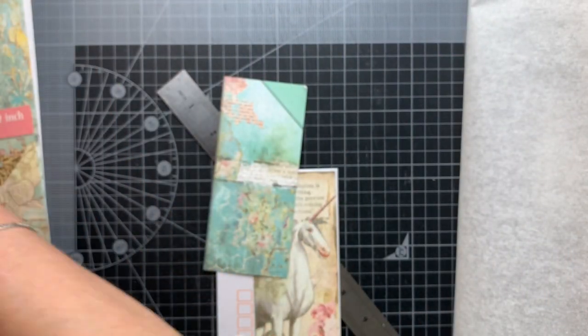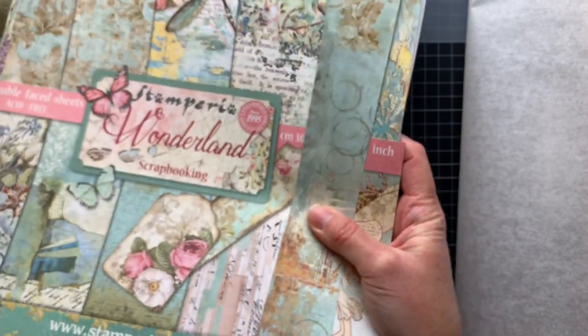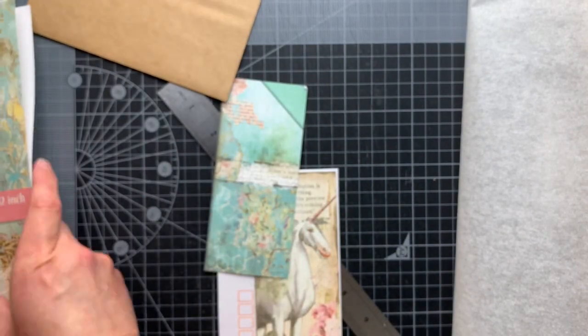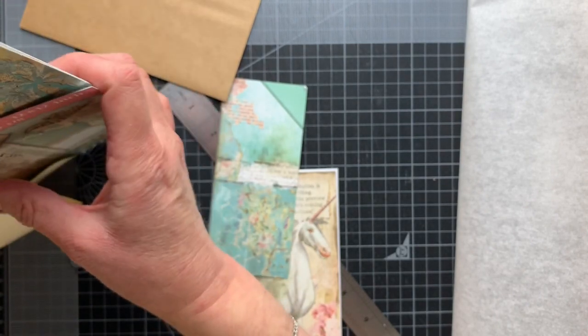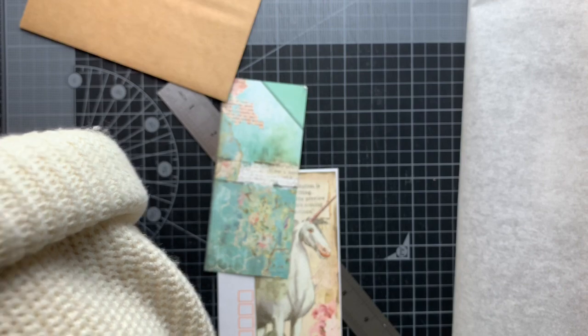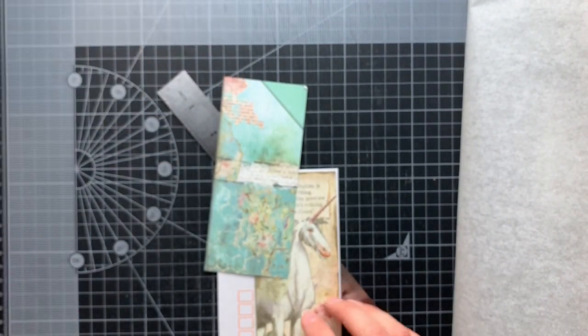And I have got more things than usual on my desk, so I'm going to pop this back into the folder, which I haven't done any more work on, the folders that I was creating. I've been busy with other things. I seem to say that a lot. I've been busy with other things because I have.